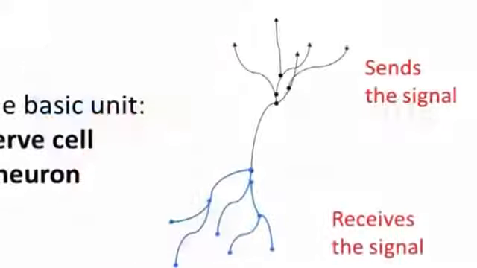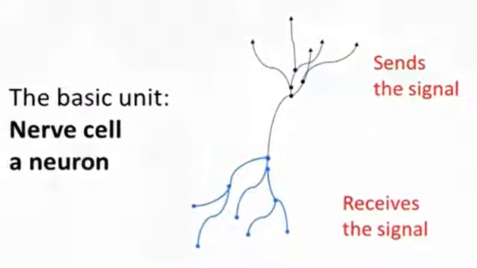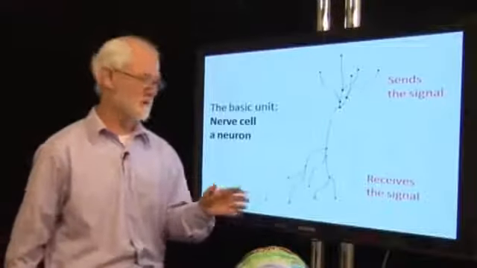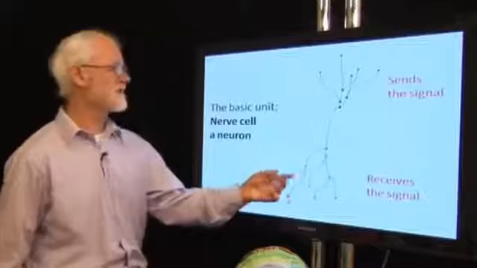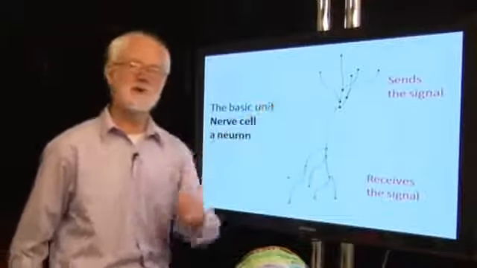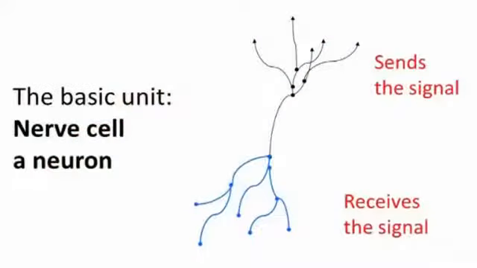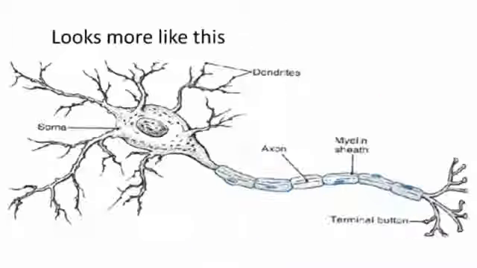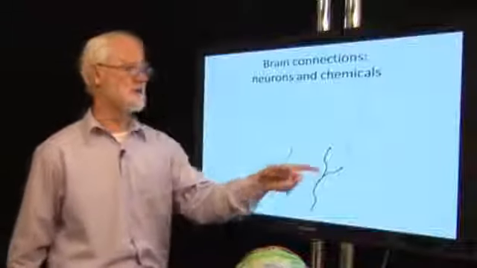If we were to look at the brain under a microscope, we would see that the basic unit is the neuron or nerve cell. This has parts at one end which receive signals from other cells, and then a long bit called an axon, and then bits at the other end which transmit the signal to the next cells along. Of course, they don't look like that simple diagram. They look a bit more like that. This diagram shows 3 neurons joined together.